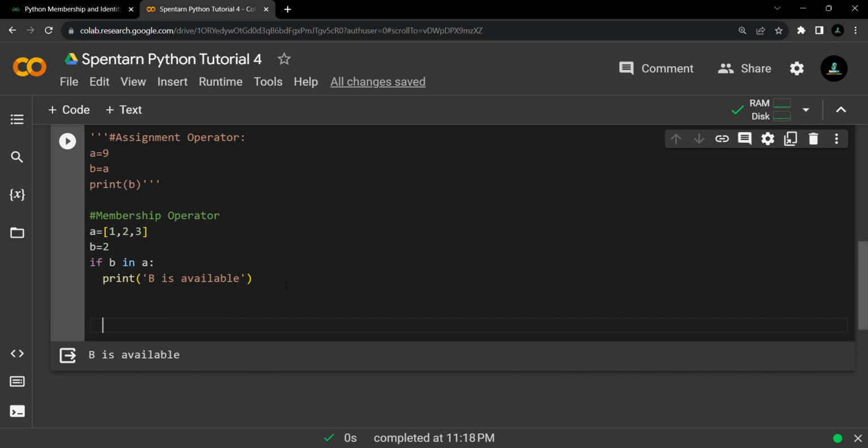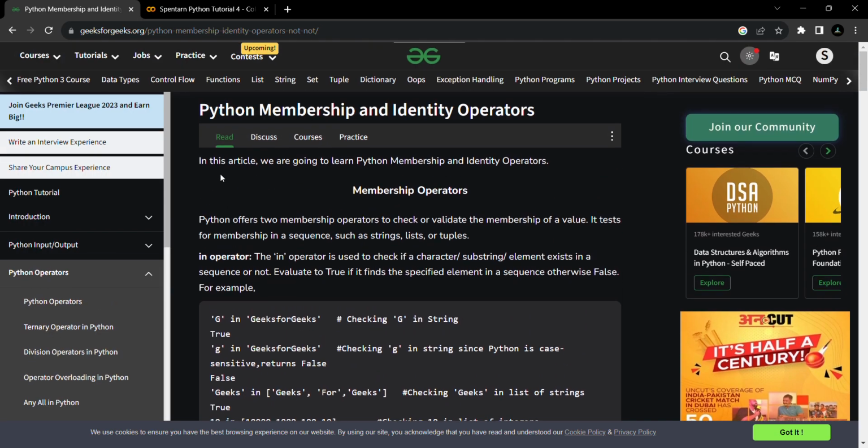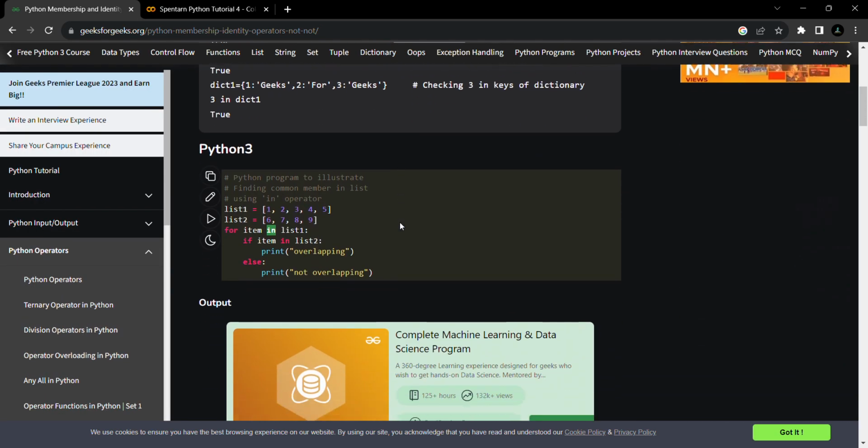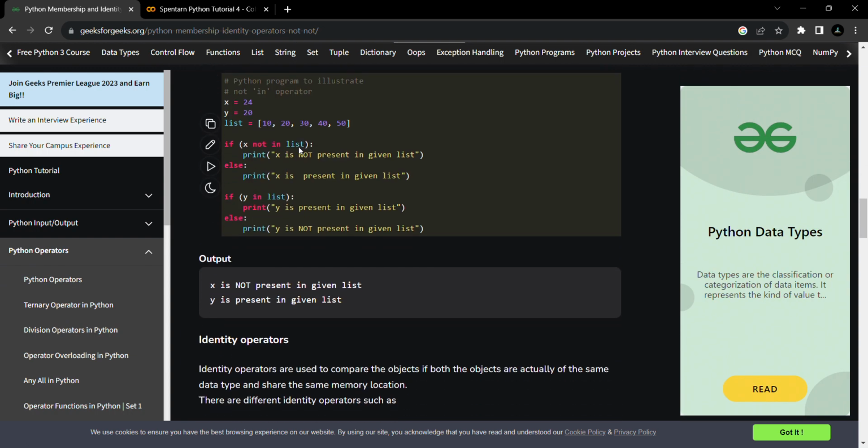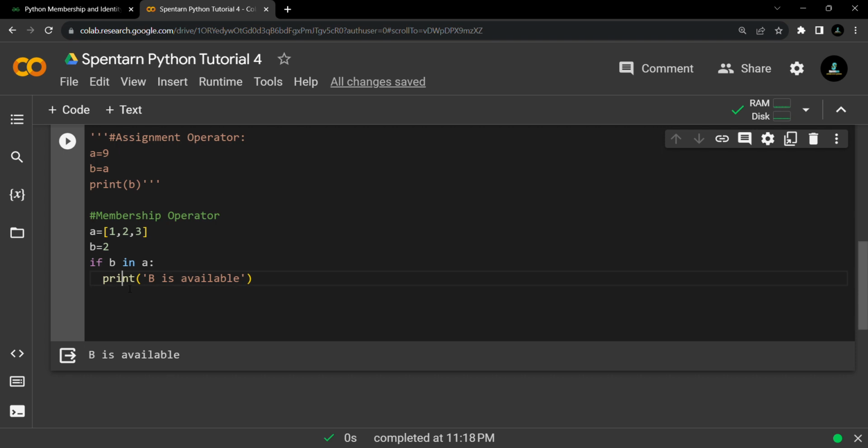Now moving ahead, we have a different operator, which is the identity operator. Let's talk about this as well. One more thing I want to add here is if we do not have b in a, for an example, I'm just giving it 4, and I'm going to change it to "not in".